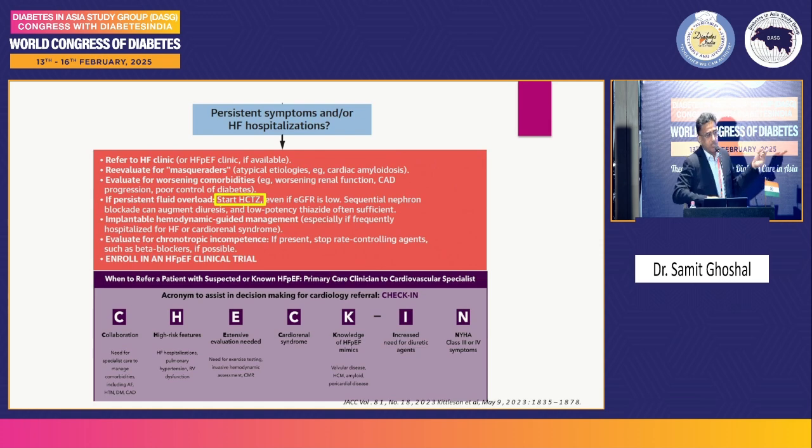What do we do? This is called sequential nephron blockade. We can add a low dose of thiazide diuretic, metolazone, or tolvaptan. So they can be added to get rid of the edema. This is one way of doing it. What I did was, on alternate days or thrice a week, I converted him to a loop diuretic and added a small dose of hydrochlorothiazide. Need to be cautious because creatinine might rise slightly, which then needs to be adjusted accordingly. It's not because of nephron damage, but sequential nephron blockade. So we need to be careful.